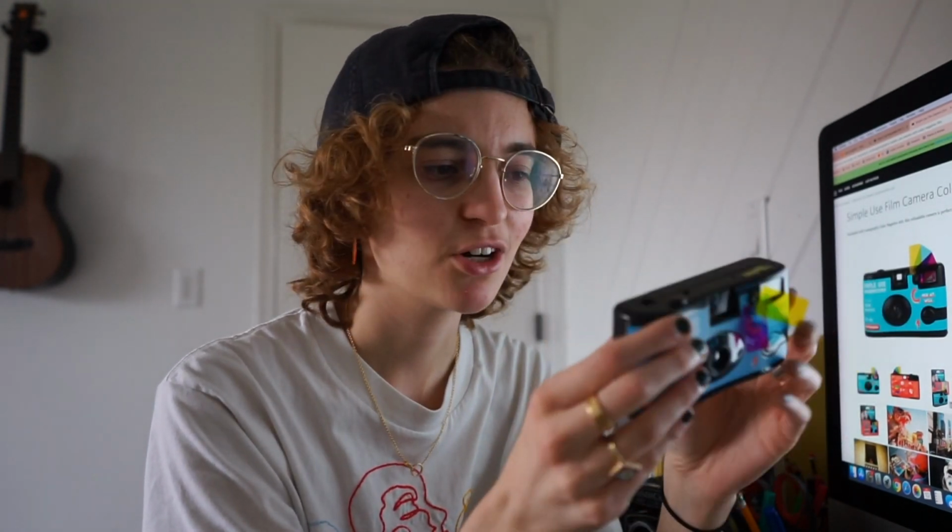And I mean, there's not really much to it. It's really simple. There's not a lot of functions on here that you can kind of get wrong. It's fully automatic, it's a point and shoot, and it's really fun to use. So before I start talking about why I love it and everything, let's quickly go over the camera and the functions that it has.